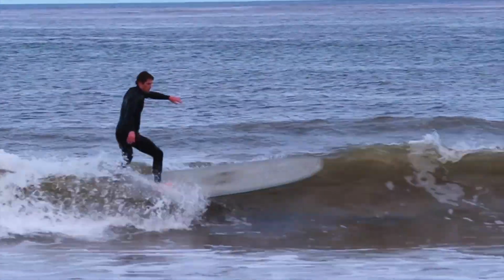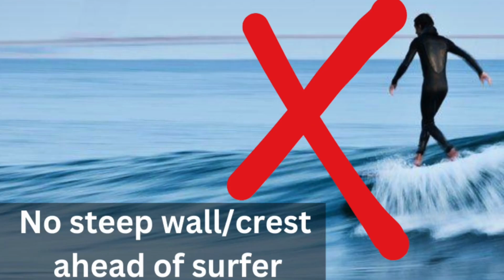That's why thinking about this in this way, using this sort of framework, can be really transformative. We want to identify early the section ahead of us, not behind us, that we want to be nose riding in. We then want to adjust our position on our board and on the wave so that we're again prepared for the nose ride really, really nicely. And then as we enter that section, we can attack the nose using the threading the needle approach where we come from behind the section.